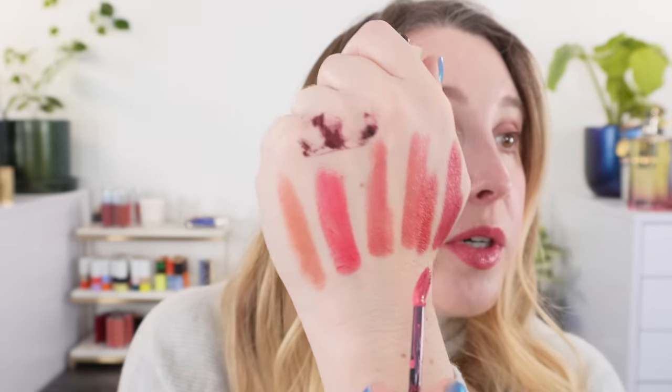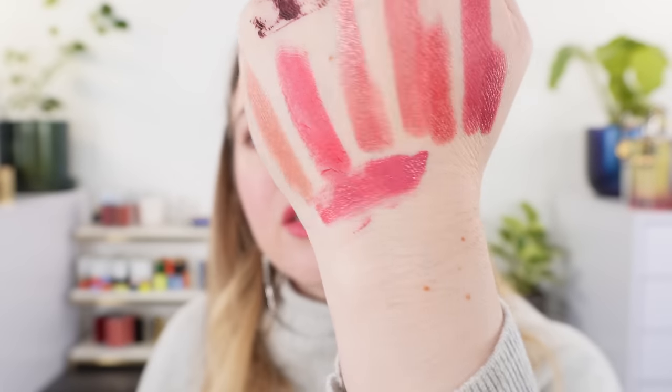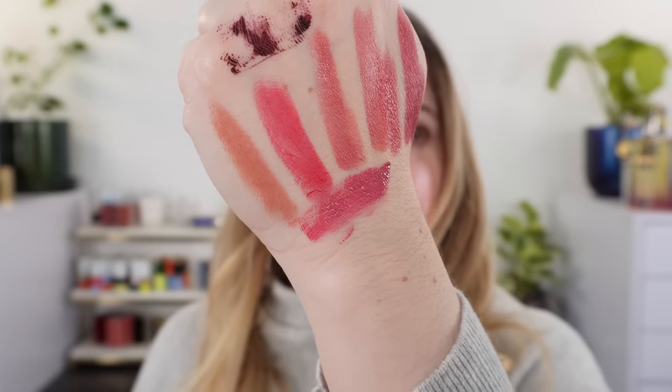More lips: the Clé de Peau Creme Rouge lipstick — this is actually the one I'm wearing right now. It's 206 Caliandra in the shine version. It's a beautiful mid-tone rose that leans slightly cool but not overly so — a really versatile shade. I love this formula because it stays shiny on your lips but doesn't really feel like a lip gloss — more like a liquid lipstick, very hydrating, doesn't dry down, and the color stays put fairly well. Overall I'm really impressed. I picked up quite a few of them and I would do it again.